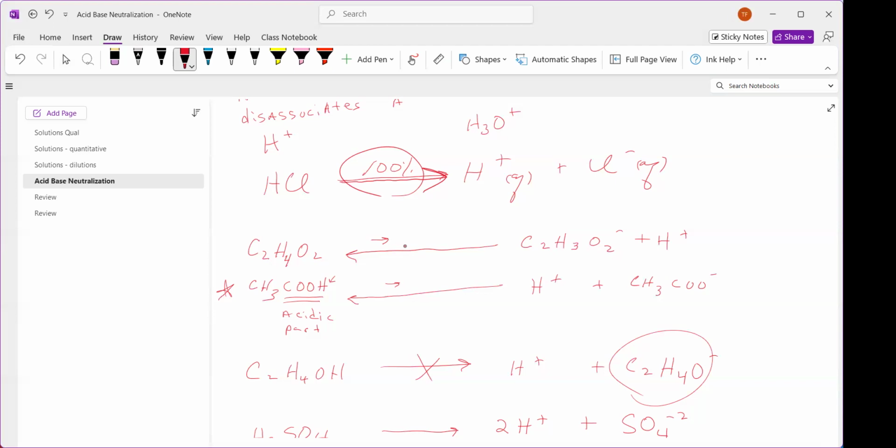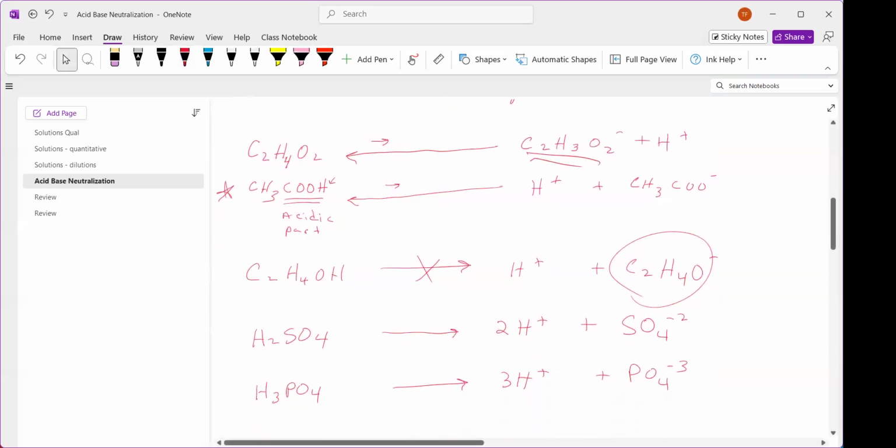And acetic acid has 4 hydrogens. So which one comes off? It's the one next to the oxygens that comes off. Now, what determines which one comes off? Like I always say in this class, it's stability. Of the possibilities of all the hydrogens coming off, that's the most stable of the group. So there are 4 hydrogens, each one could come off, but only one of them comes off to create a stable product.